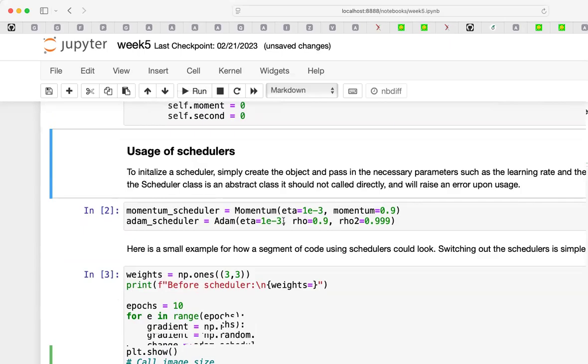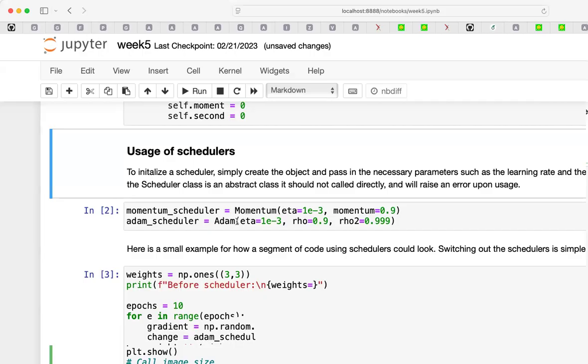So you would simply call them if you're now using momentum. Then you need to feed in the learning rate and also this parameter which is used in order to keep track of the information from the previous update of the parameters. So I like to call momentum nothing but a memory method where you keep information about the previous iteration.